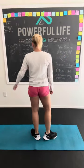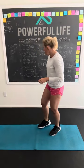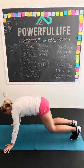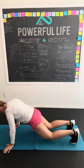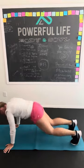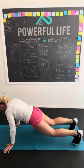Okay, so now, all right, we're doing plank, jump in and out, okay? So you're like this in a plank, and you're jumping in and out. This one's gonna get your heart rate going. Woo! Come on, you got it. This one's gonna make the hair get all crazy.